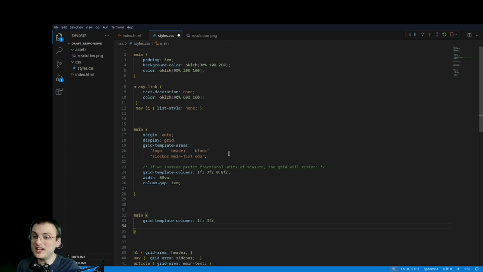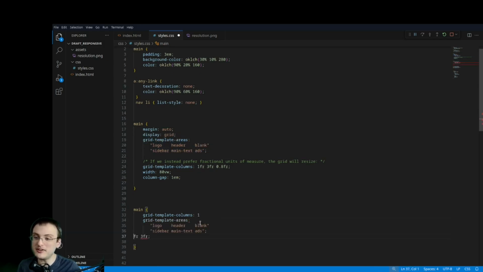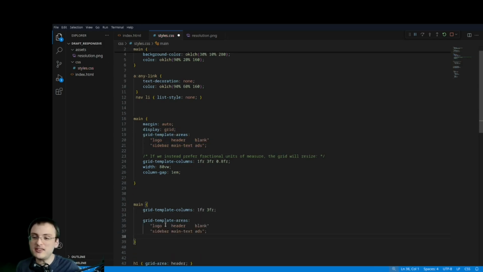This means I'm going to have to redefine these template areas. Now there's just going to be a header that stretches all the way across both columns, and now I've got the sidebar and the main text, and then below that I've got the ads, and the main text will continue. Now I've visually laid out what I want this thing to look like with my new styles.